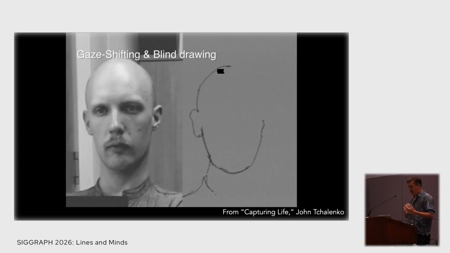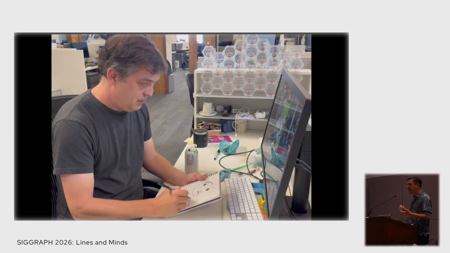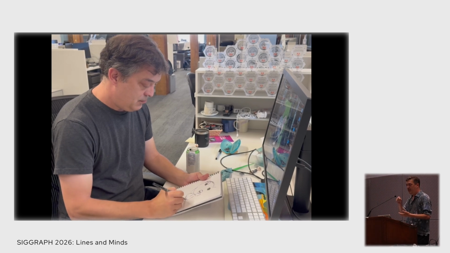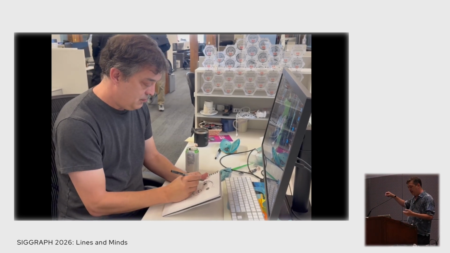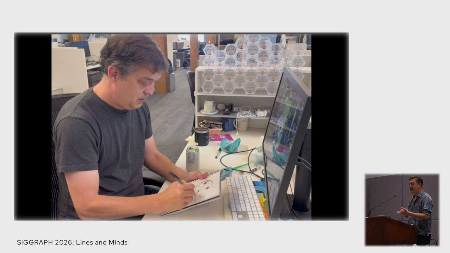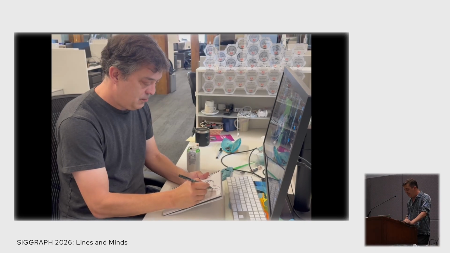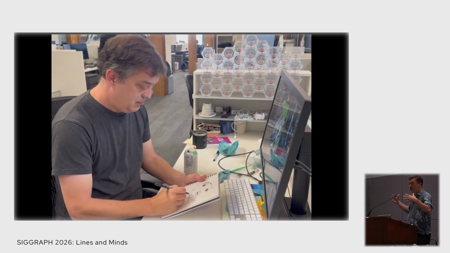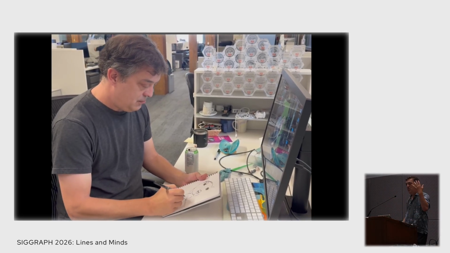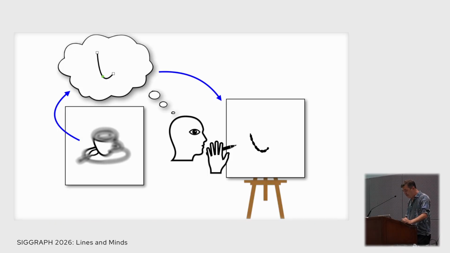When I read these papers, I hadn't heard of this before, and I wondered if I did that. So I sat down and drew a picture, and I realized that at times I look up, look down, draw, but there are other times, right here, where my hand is moving and I'm drawing at the same time while my eyes are going up and down. I had no idea I was doing this until I read about it and then tried it myself. This speaks to the value of studies that observe people's actual practices rather than trying to infer, guess, or introspect about what people are doing.